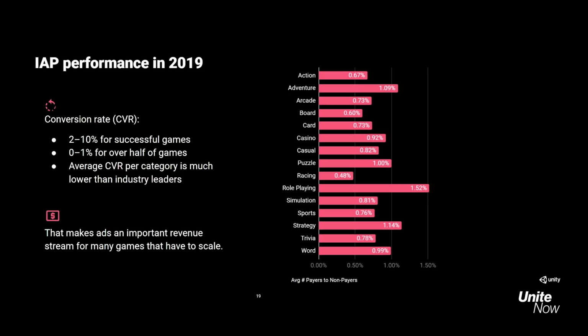So, the low average conversion rate that we see across most games means that ads are a really important revenue stream for many games that have not yet made it to the top charts or are still trying to find their footing in terms of how to best convert their players. Ads can help tide over your development team until they're able to enact features that can convert more players, and they continue to provide an important revenue stream even after you set those conversion rates up.